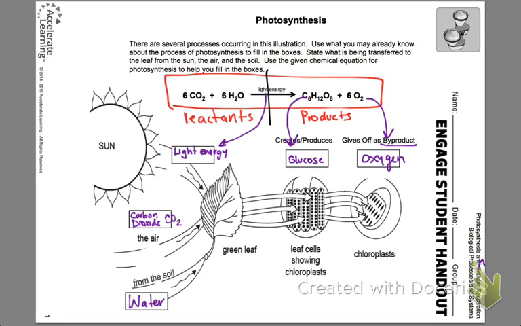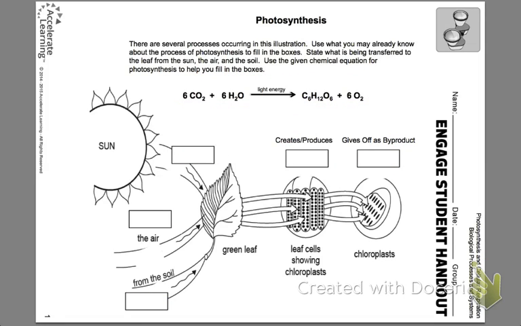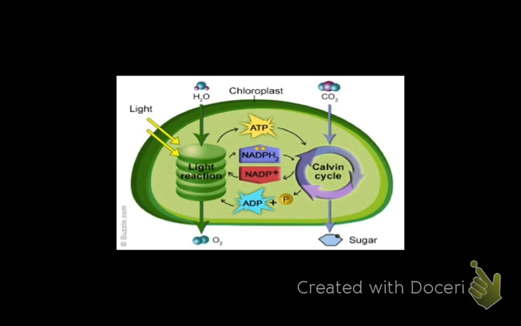So this is what you need to remember, that equation, and you need to remember how to balance it: 6 CO2 plus 6 H2O plus light energy equals 1 molecule of glucose and 6 molecules of oxygen. So that's what we did in class. After we covered that in class, we started looking at light dependent and light independent reactions. And I gave you this picture, and I'm just going to go through it. You can follow your notes, but I'm just going to go through what this picture is showing us.